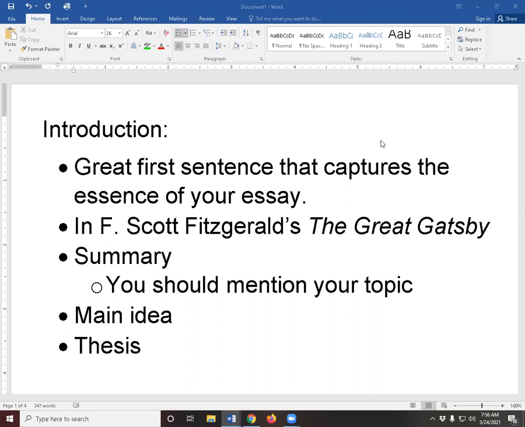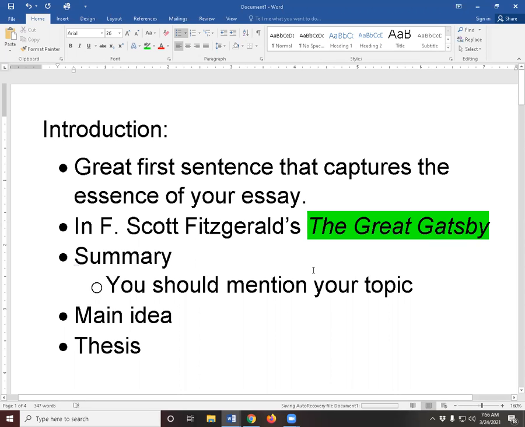The other thing I wanted you to double check is to make sure you're doing this right. I'm seeing so many funky things, people putting this in quotation marks and italicizing it. At some point in your essay, in the intro, you need to say, in F. Scott Fitzgerald's The Great Gatsby, or introduce the author and the title. After that, you will only refer to Fitzgerald by his last name. You will never mention his first name again. So be cognizant of that as you make your way through the text.